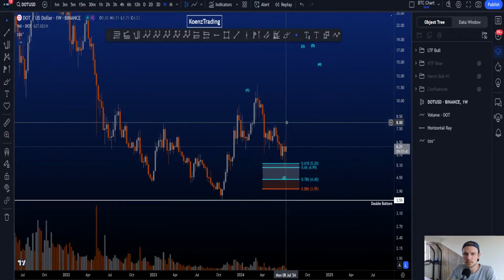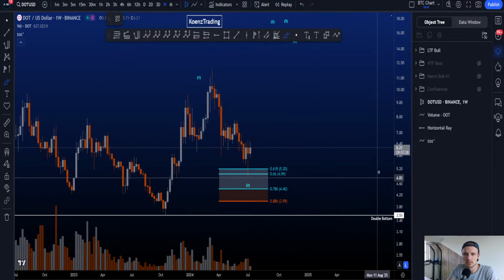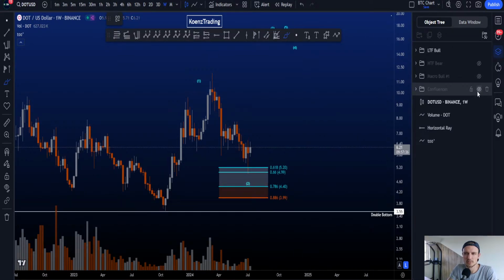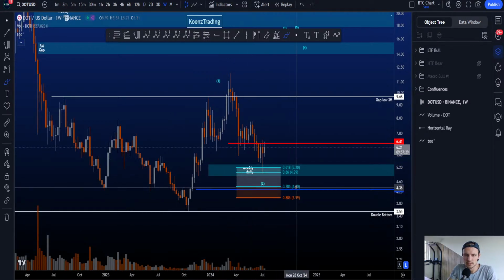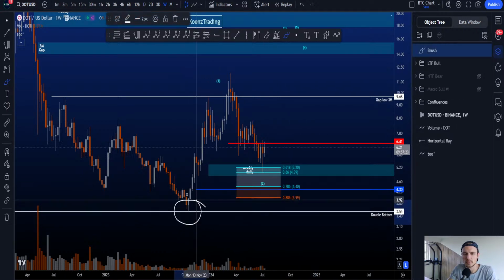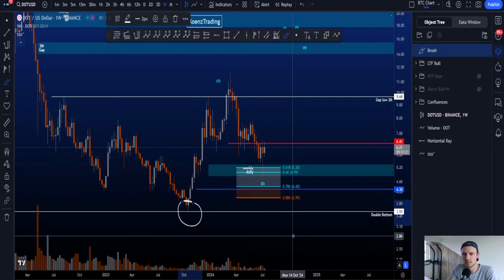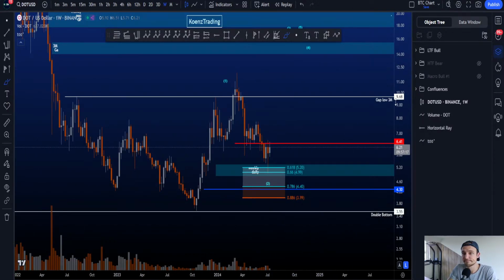So in other words, the probabilities are also higher on DOT to look up, but it wouldn't be great to lose this support box here. Only the 786 has a value area low, but the moment you hit the 886, it's a high probability to move to the low, and then you have this low, and then you have DOT at zero.